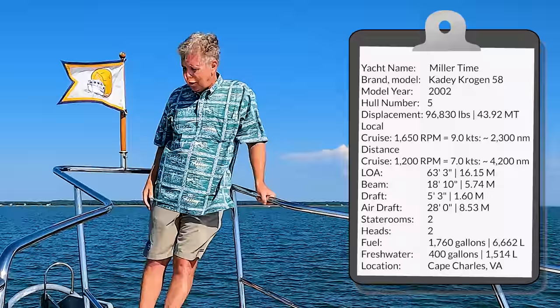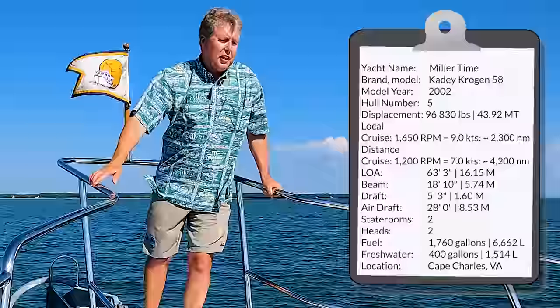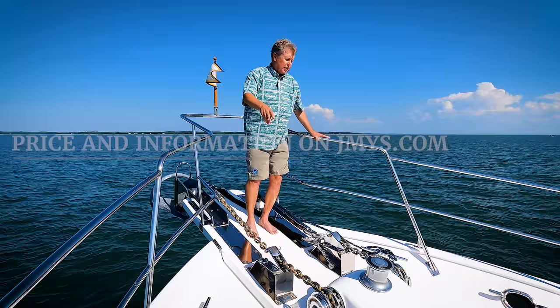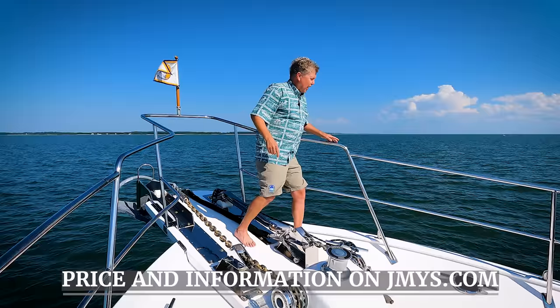Two big anchors up here. This bow platform was redone. Got a Rockna 70 coming back to the horizontal windlass, so you can have two anchors out if you want to. Foot buttons are down here. There is a chain locker to give you access to the rode. Foot buttons over here. The non-skid's all been redone. As you come back aft, there's hawse pipes. There are hatches here, some seating back aft.